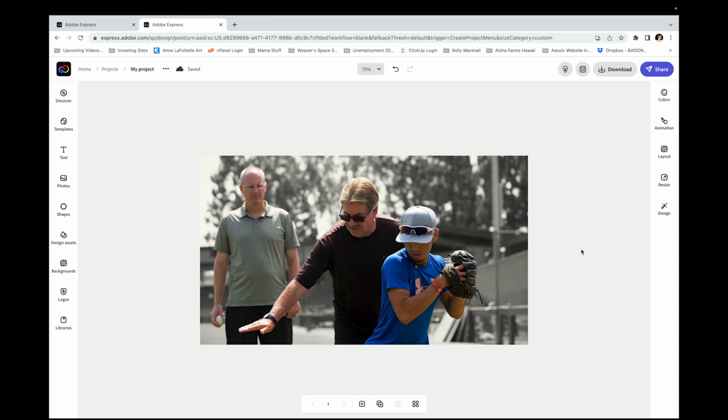All right, well, I hope that this has been interesting and helpful to you. And if you have a project that's similar where you want to give this a try, please do, and let me know how the results turned out. I think it adds just this nice little touch to a picture. Just make sure that your picture is nice and contrasty to begin with, and that you have a good purpose or reason for doing it.